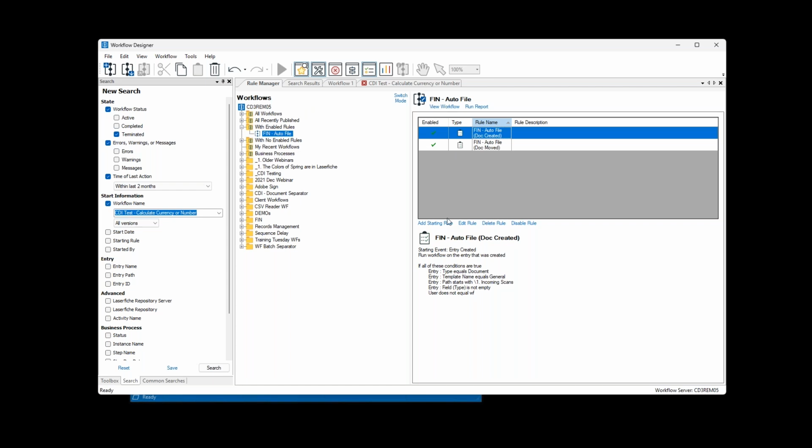All right. The next item is the way to truncate logs in workflow. Now, this is actually done in a different area, not in the workflow designer, but if you go to tools, the workflow administration console is there in the drop-down list. And this does normally get installed when you install the workflow designer on your workstation. So you can then open that up and view that tool.